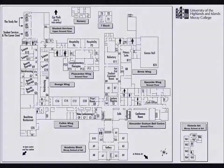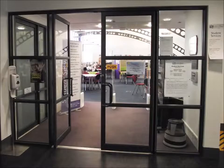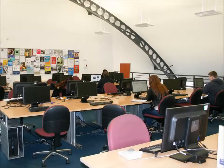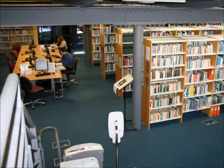This wing ends at the entry to the LRC, where student services, the study bar, the career zone and the library are to be found. The LRC provides student access to computer workstations, laptops, printers and photocopier. It also offers a quiet room, a group discussion room and a video conferencing suite.